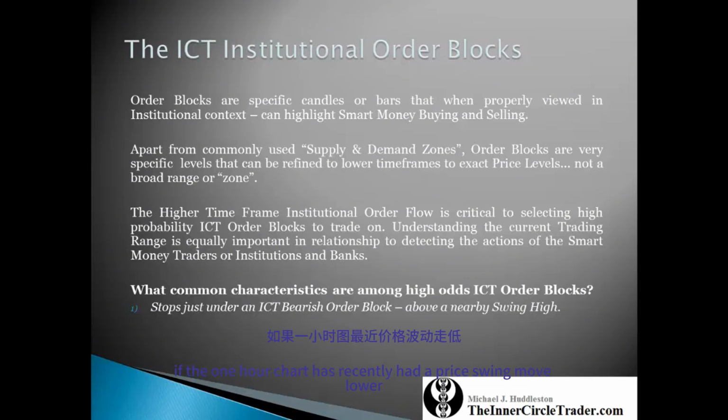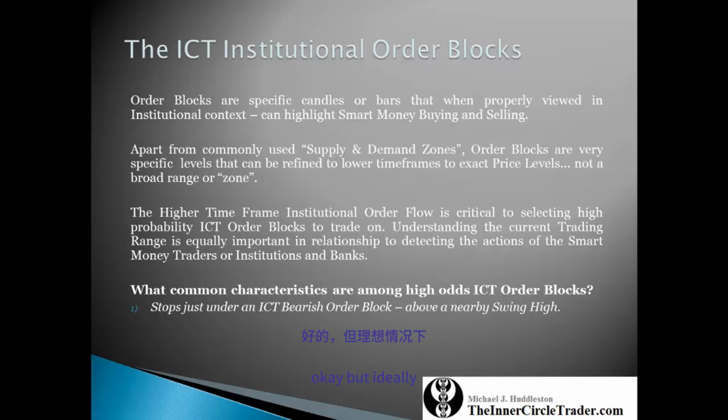If the 1 hour chart has recently had a price swing move lower, and now we're having a retracement inside that range that moved lower, we understand that pulling a fib from that high to that low, we would anticipate an ICT optimal trade entry to form a likely barrier as resistance around the 62 to 79% retracement levels, with an ideal 70.5 fib as a sweet spot, focusing in on an area where resistance should reside. By itself, that means nothing, okay?